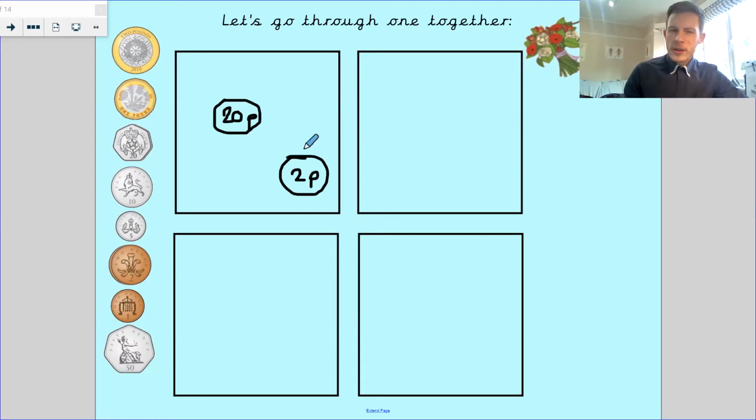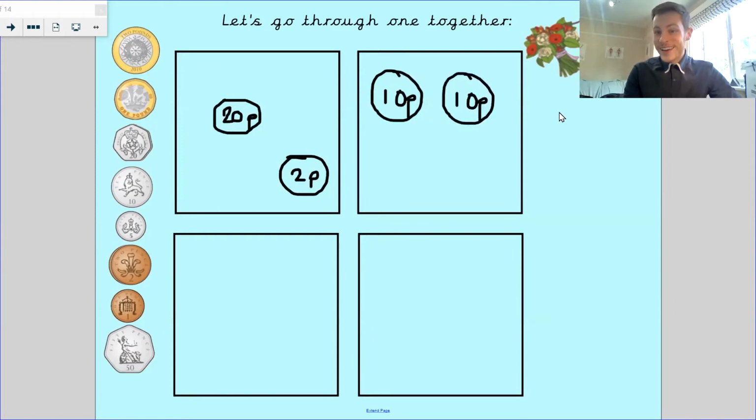Now let's think of another way we could make 22p. Instead of using a 20 pence, I'm going to change that to 2 tens. Now I could do, there's 1 10p. There we go. And then, because I'm going to cheat, I'm going to drag it and copy it.